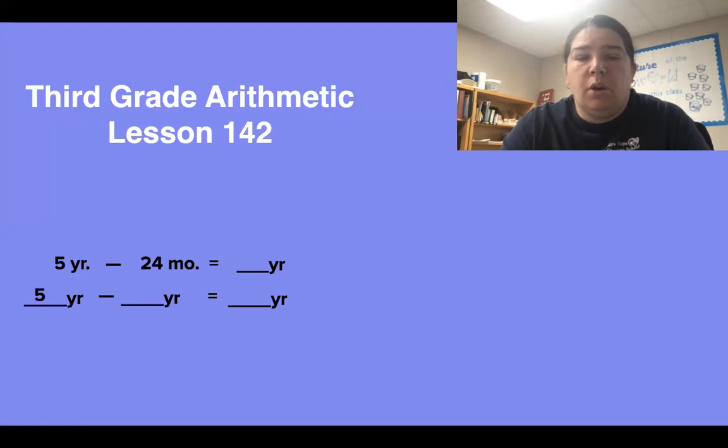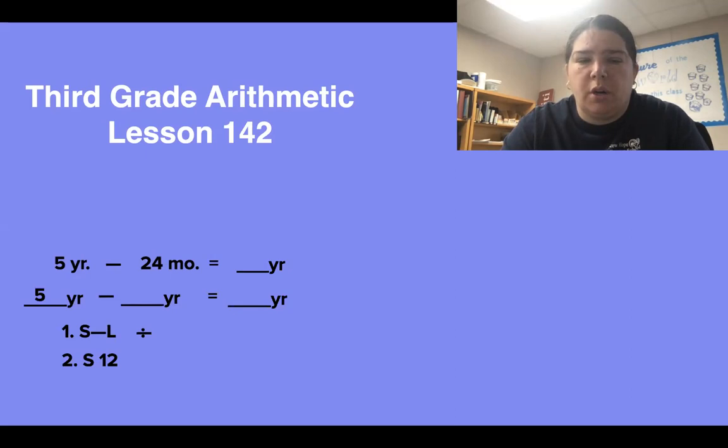Now we're going to put a box around 24 months and how many years. And then we're going to do our steps. Our first step is to find out if it's going from smaller to larger or larger to smaller. We know that months is smaller than years, so we're going from smaller to larger. We know that when we go from smaller to larger, we need to divide, and then we need to find our special number. Our special number is how many of the smaller ones are in one of the larger ones. So how many months in a year? 12. So our special number is 12.